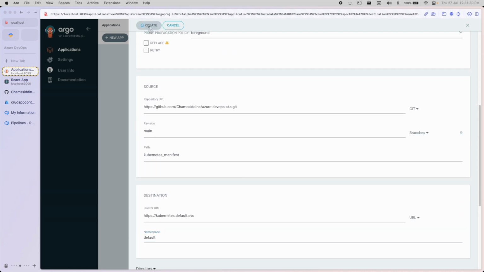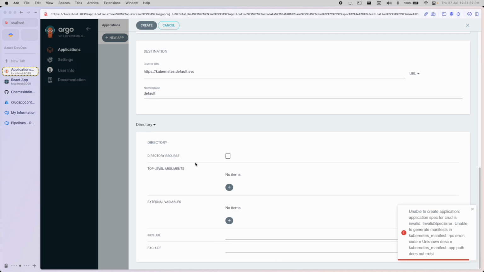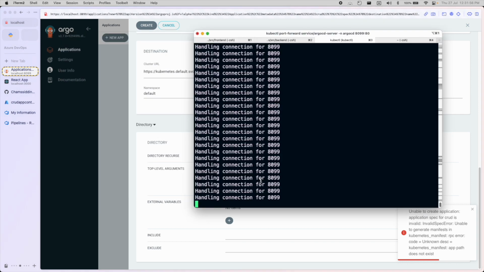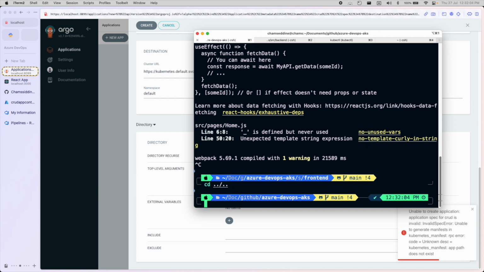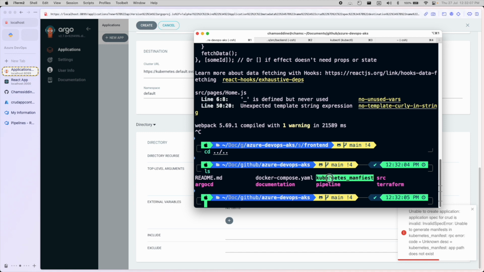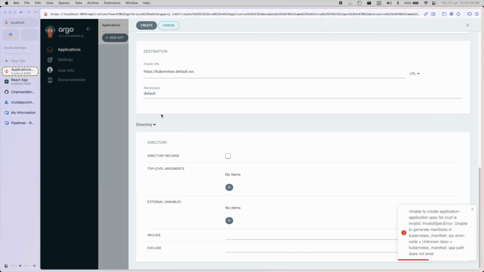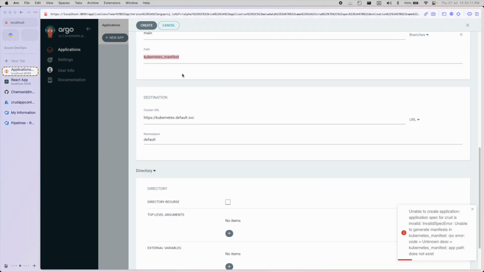Now we're going to click on create. Kubernetes manifest. So we'll verify the URL, the folder path. Okay, I forgot to push. Nope.